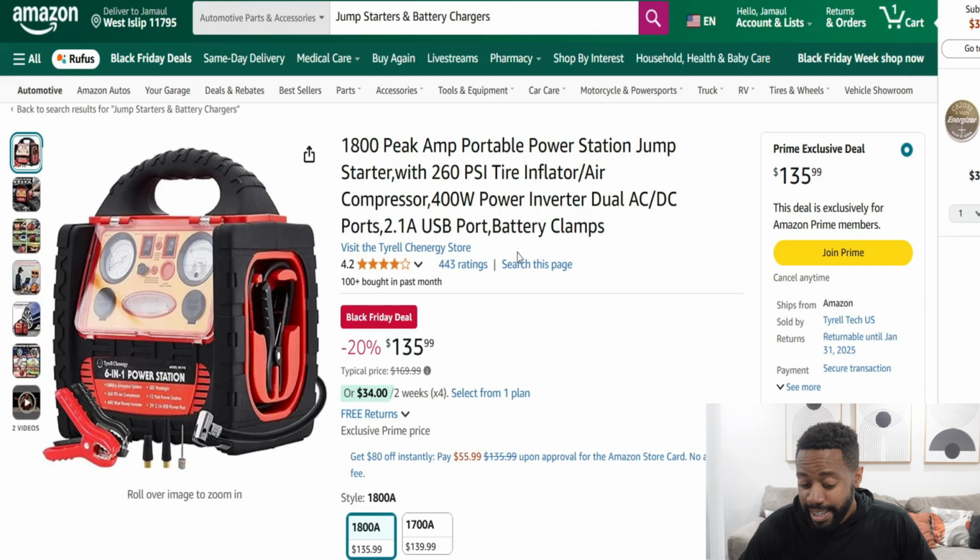Okay, next, this is actually like one of my favorite type of products in general. It's a starter for the car, but it's not just any type of starter. I like the ones where it can start the car, but you can also use it for, like, let's say inflating tires, because not only are there times where you might have to just jump a car in general, but it might end up being a case where maybe the tire might be leaking air or something like that, and you just have to kind of pump the tire back up.